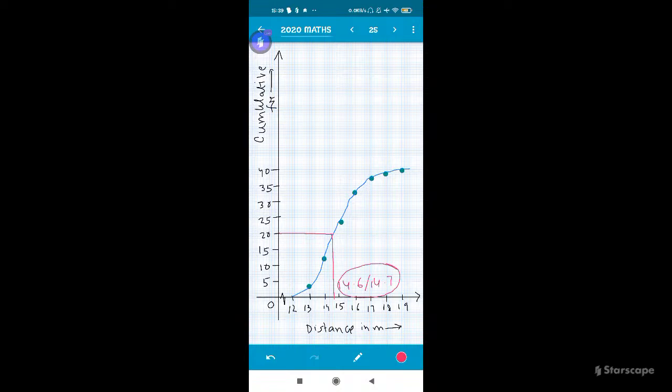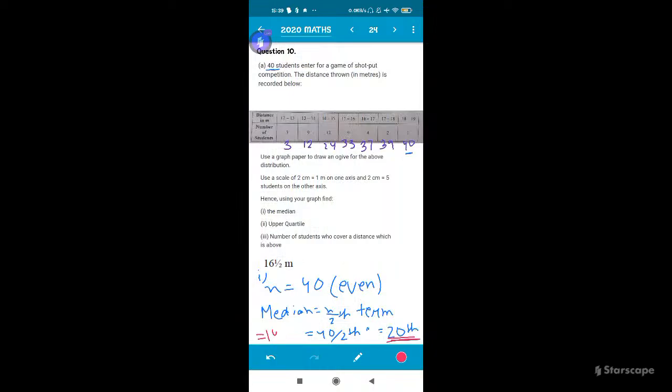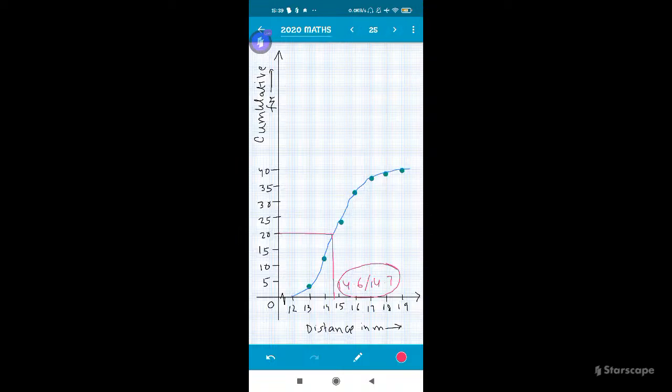So let me write it. It will be 14.7. You have to write from graph in the bracket. So I hope this is clear. And also do one thing, mention a capital M, that it is the median. Please do mention these things. Also make an arrow from where we have started to where we have stopped, just in order to show the direction of your drawing the lines. So this is the answer to the first question. We have found out the median.